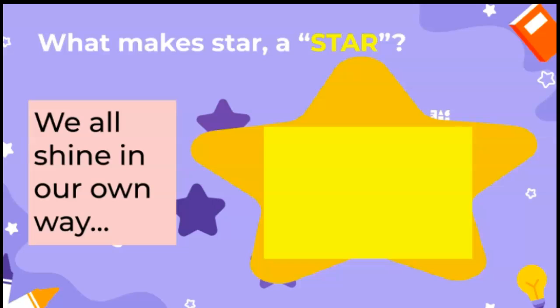But before we start, I always ask you some question that you might like think. What do you think? What's your opinion? What's your idea about it? So this time it says, what makes a star a star? So we all shine in our own way. So let's write something, one or two. We cannot write on it. Again, that is so sad. So think about it and I'll ask you in a few minutes.